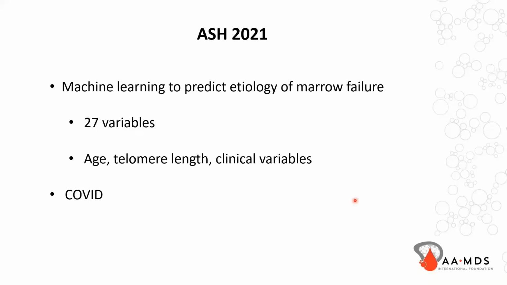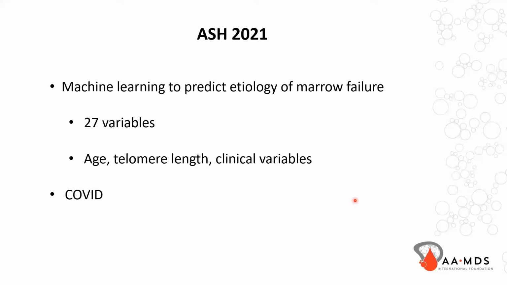And to finalize ASH 2021, there is a very interesting abstract that includes machine learning to see if you can predict those patients who might have a genetic mutation. So obviously, to test for genetic mutations or to know that somebody has a genetic mutation, you have to test for genetic mutations. And testing everybody that comes all over the world might not be feasible due to logistical issues and costs, et cetera, access.